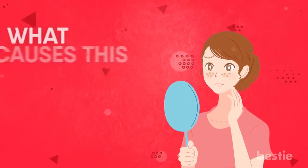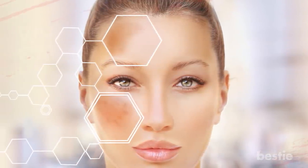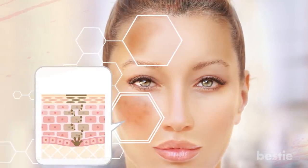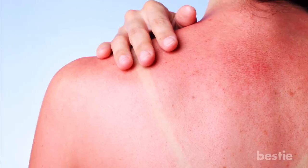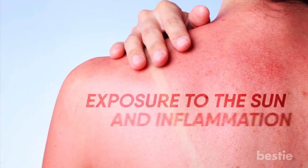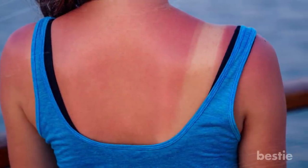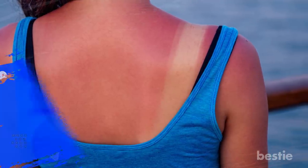Let's start off by talking about what causes this unwanted pigmentation. Skin darkening and hyperpigmentation can develop anywhere on the body. This means the skin produces much more melanin than required, which then turns to patches of dark skin, much darker than normal. The two main factors that increase this condition are exposure to the sun and inflammation. The greater the exposure, the more melanin the skin produces. However, there may be other reasons.